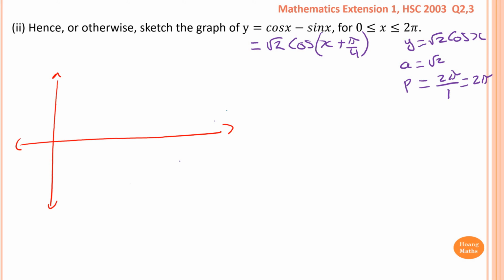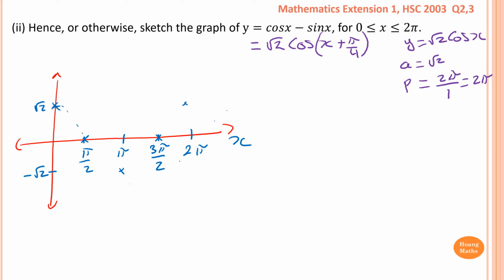So first of all, I just sketch y equals cos of x first. The period is 2 pi, so this is 2 pi here. And of course, half of that is pi. And then half of that is pi over 2, and this is 3 pi over 2 if you like. And then 2 pi, this is x. The amplitude is root 2, so this is negative root 2. So I just graph root 2 cos of x first: the amplitude is this, and then 0, and then negative root 2, 0, root 2 here.